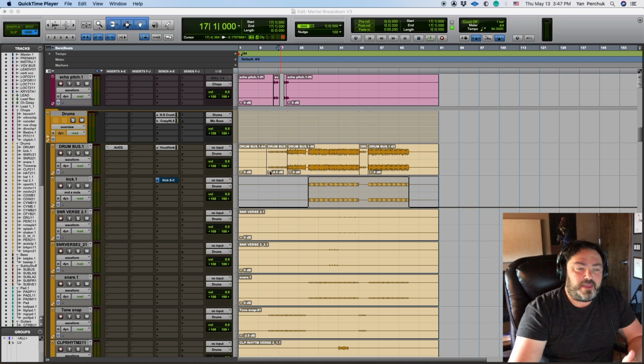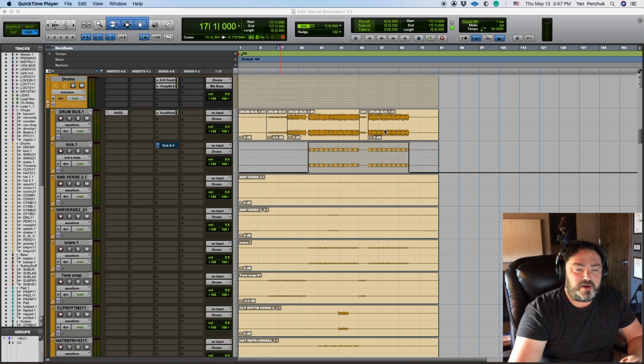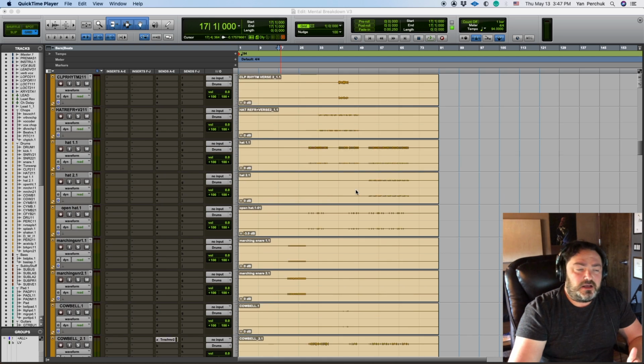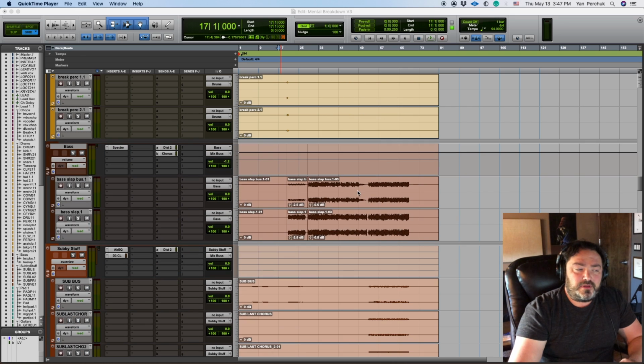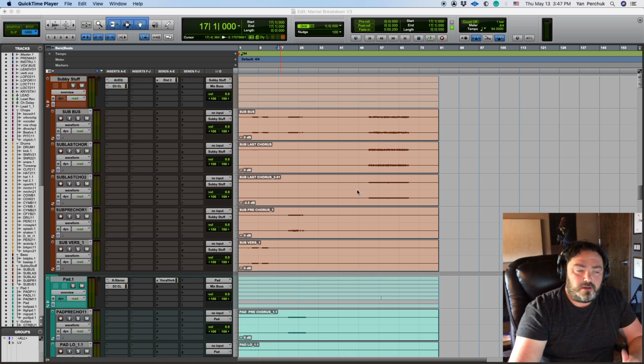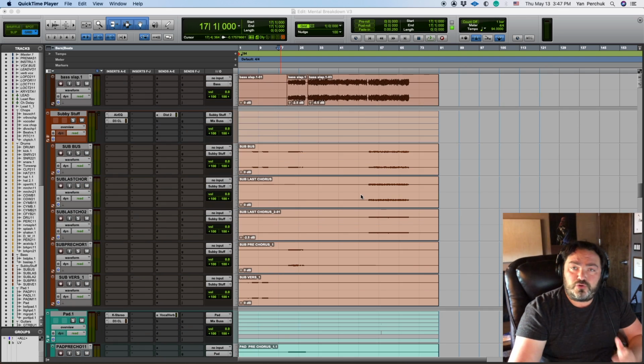So, for example, here we have drums and we have a drum bus. That gives me freedom to really add the kind of parallel compression that the producer had in mind, or maybe completely lose it if I don't like it. In this specific case, I really enjoyed the bus processing that was done by the producer. So if you do parallel processing, if you have certain buses that are already pre-assigned, they're part of your template, I encourage you to print them separately.